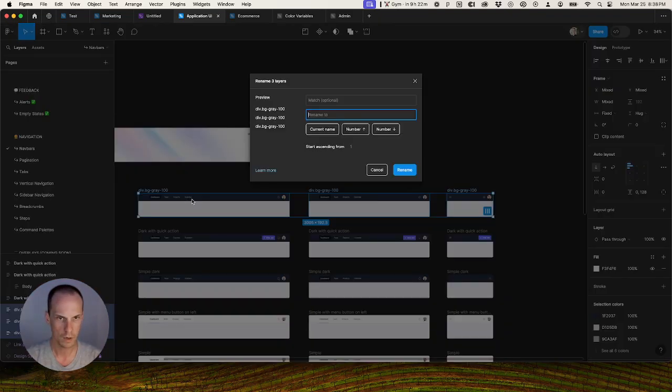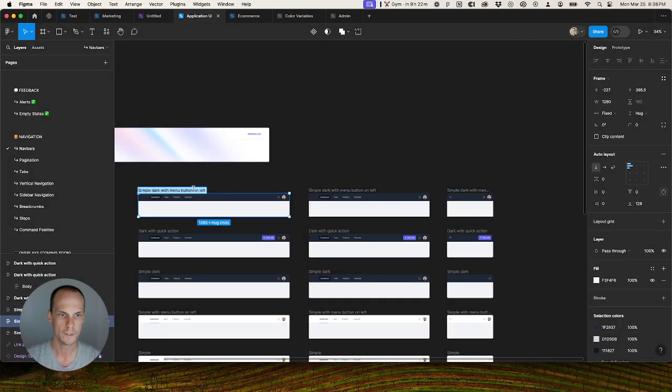I'm going to Command R, rename to what I copied to my clipboard. Go ahead and rename that. I can now add my space, slash, space, and then the name of the size of the frame, so 1280.